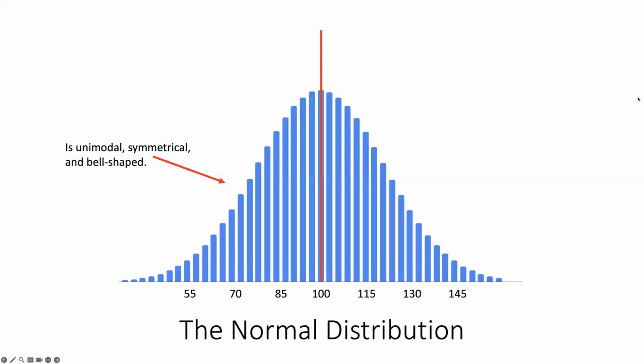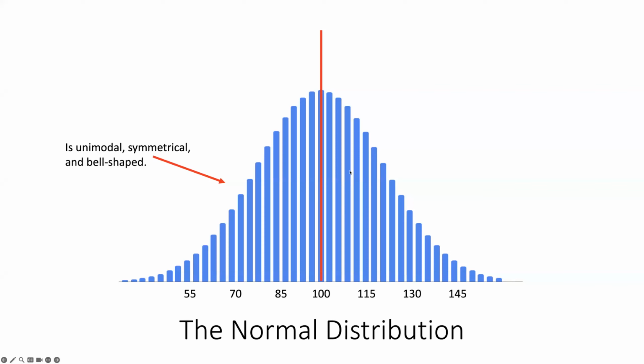And what I mean by that is that the majority of scores or measurements are around the mean or the center of the distribution. And then you have less and less as you get further into the tail. So as you get further from the mean, you get more extreme scores, you have less of them. So for example, this is an example of IQ scores. The IQ score mean, and we're talking about a population for a normal distribution, the estimated mean is 100. So this idea is that the majority of people are going to fall around this 100, some below, some above. And then you would have fewer and fewer people with these very extreme scores.